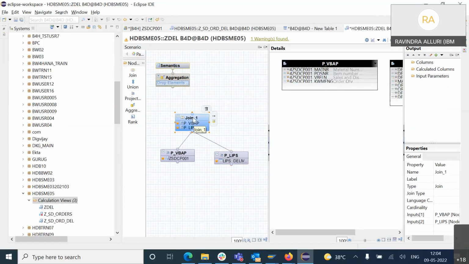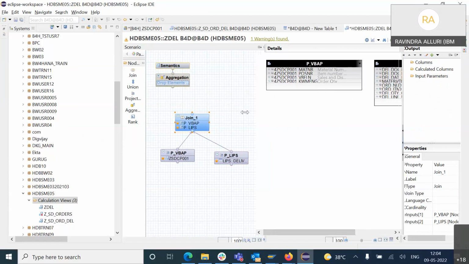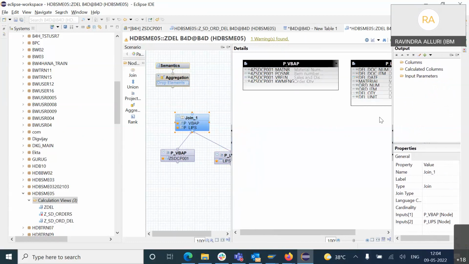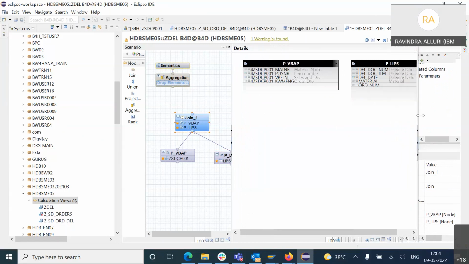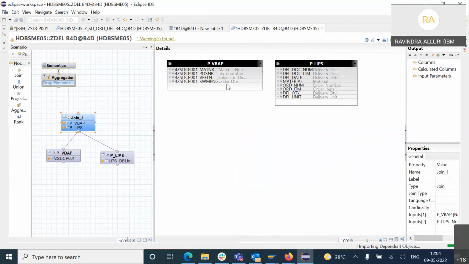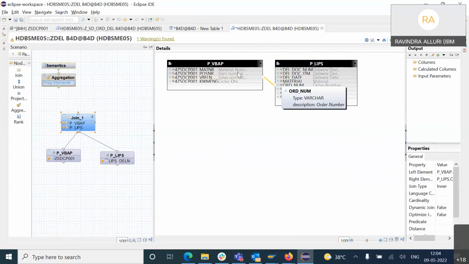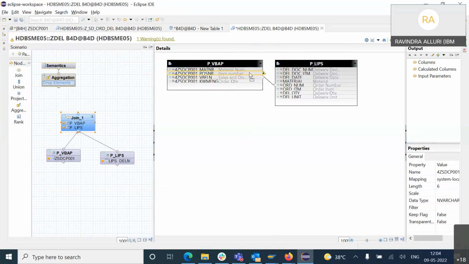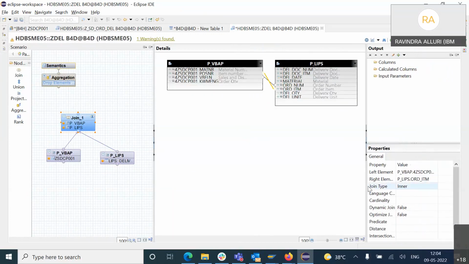Now I'll use the join here. Join is my order number. Order number is there in the delivery. So I'll join on order number, order item, and I'll define my join type as a left outer join.